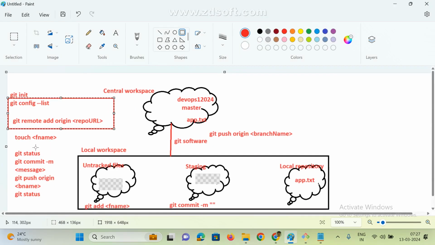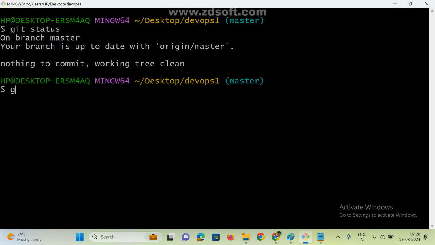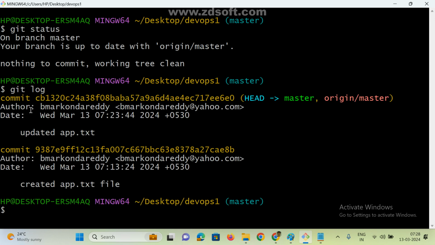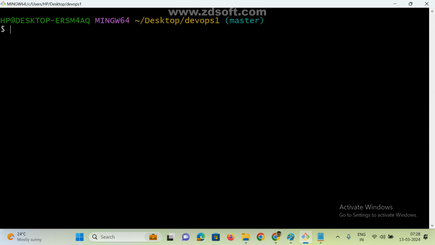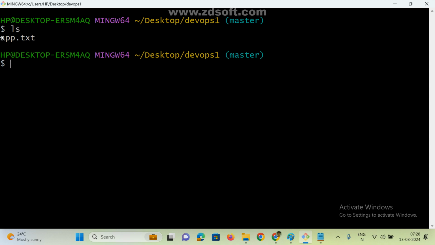So what are the commands? Git status, git commit, git push. And if you want to check the log and all, git log only. Git log command, that's it. See here, git log. I'm going to update one more time. So how to modify the file? Here we are using Linux commands only. Just use the vi command. If you want to update anything, use vi and the file name. What is my file name? Let me create one new file. So how many files are here? I have only one file. I'm going to create one more file. See here, vi.